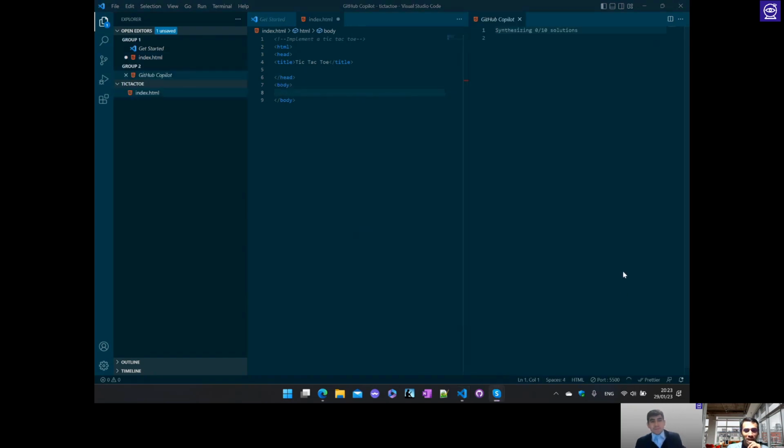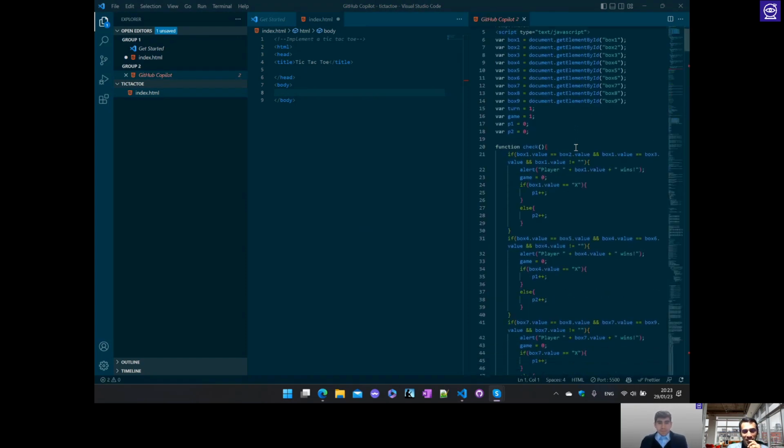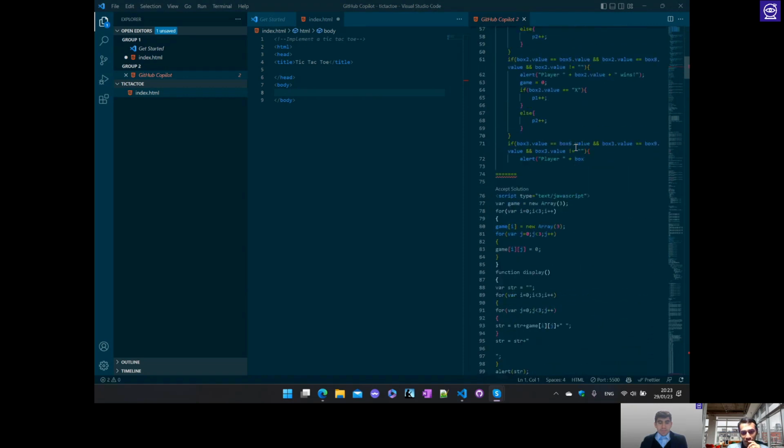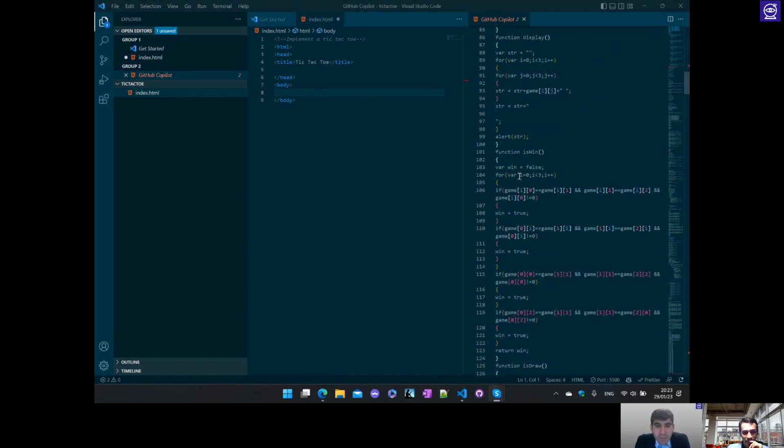And let's try another one. Because the second one failed, I'm not sure it's the best idea to copy and paste, to accept these crazy solutions. Because here, merge conflict marker.